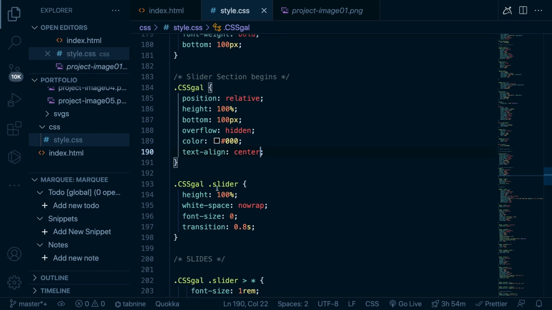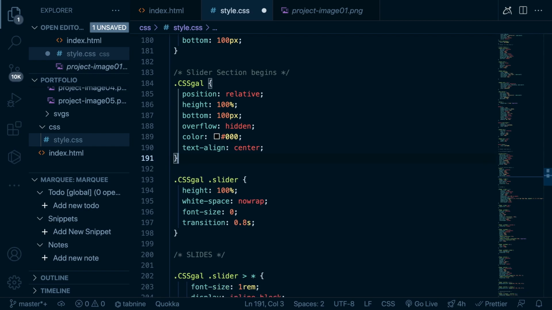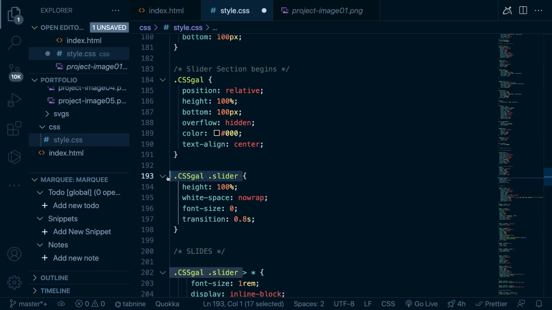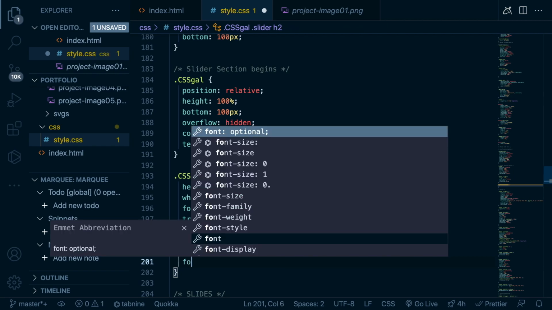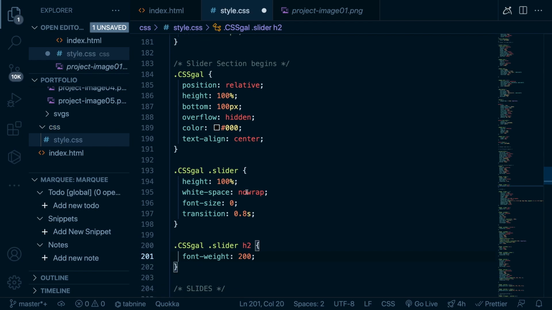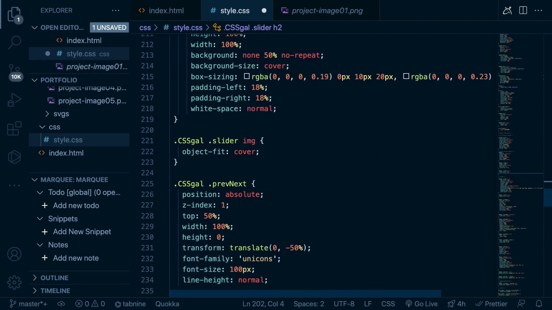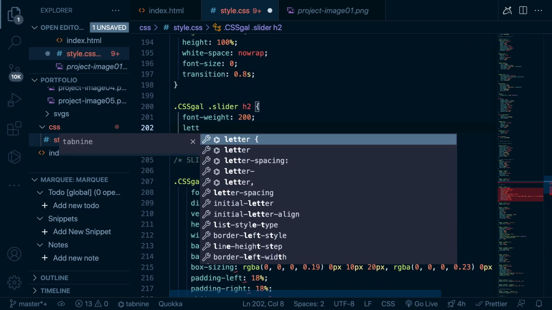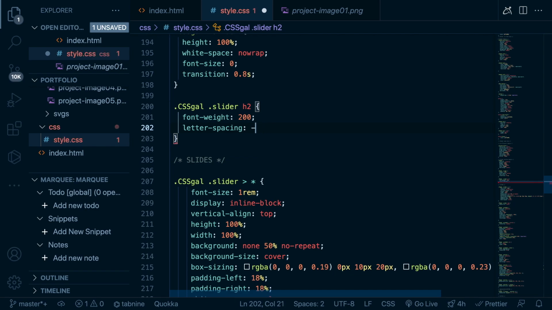And as well style every h2 element with minus 0.06.